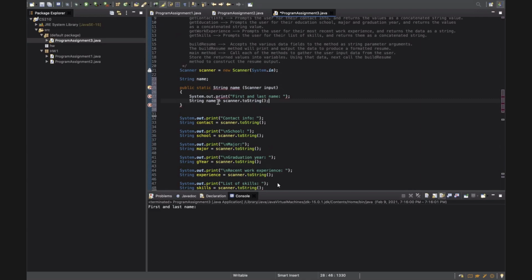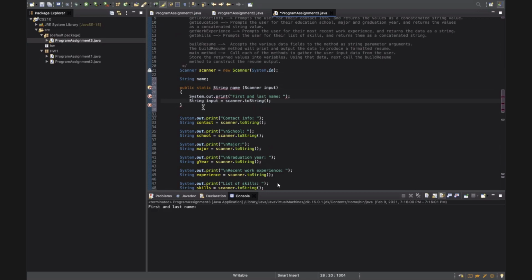Yeah. Then you say, enter first and last name, and then string input equals. Oh, except now you're in the method, so it's input dot, not scanner dot. It's the local object name in the method.